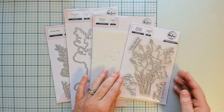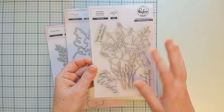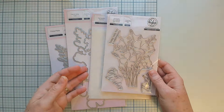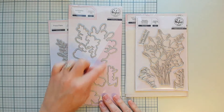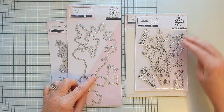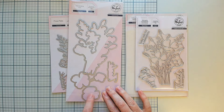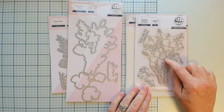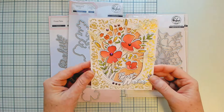This is a really lovely bouquet and the die set has a really interesting detail to it. You have the big outer die that cuts out the bouquet completely in total, and then there is also another die that just cuts out those little flowers. I did create a project using both options.